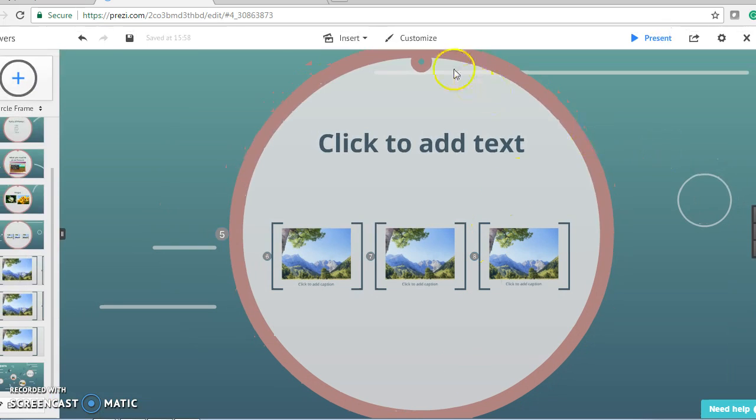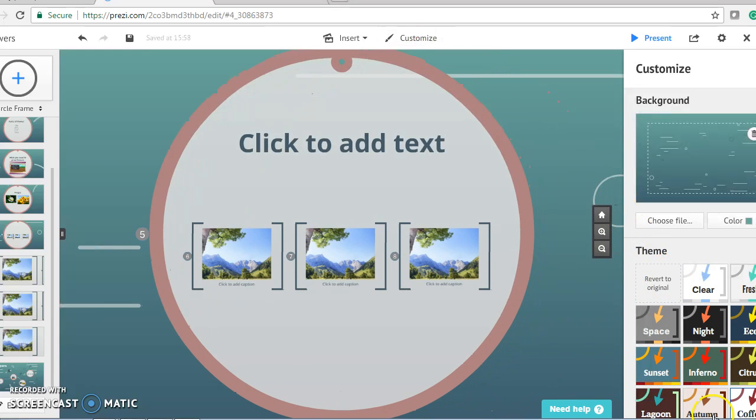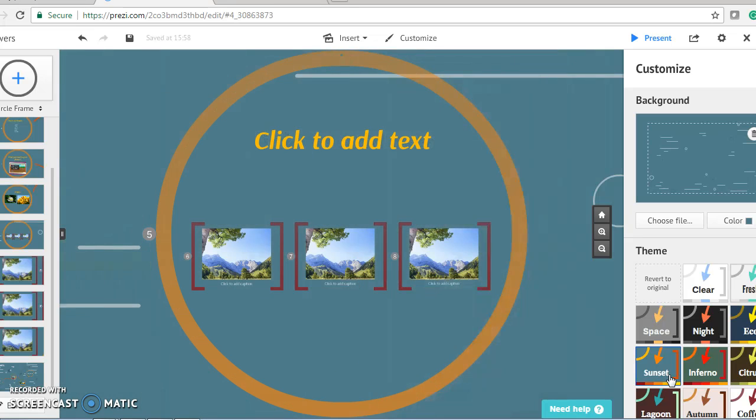There's a couple more things you could do. You can go up here to customize, and you can change some of the coloring and things that you want to of your Prezi, and it just changes the style of it. And then of course up here you would hit save to any of your presentations. I hope this was a brief overview of Prezi and the different things that you can do with it.